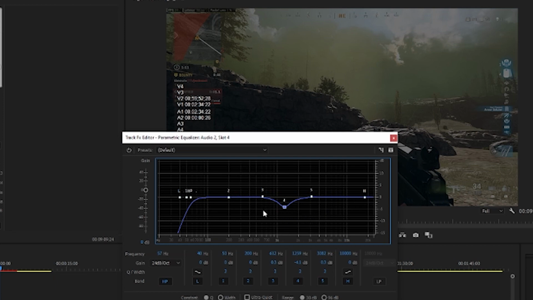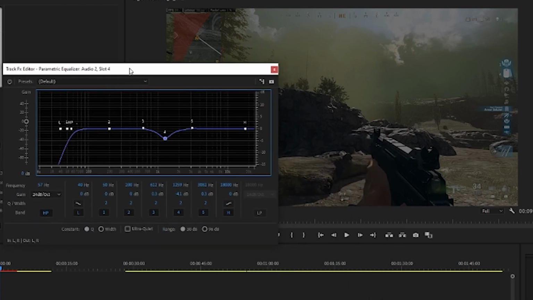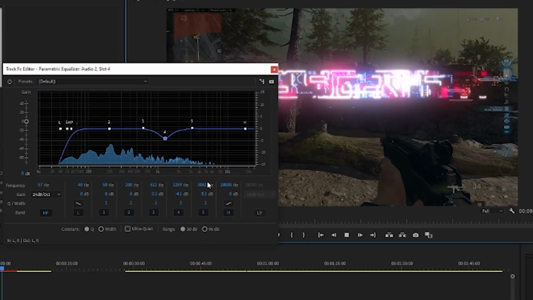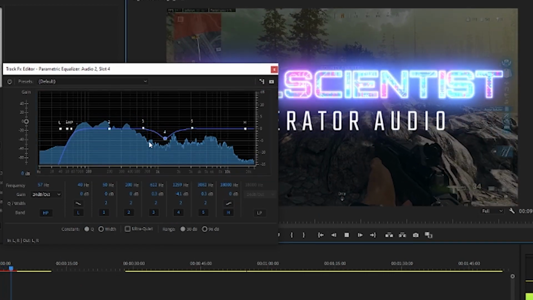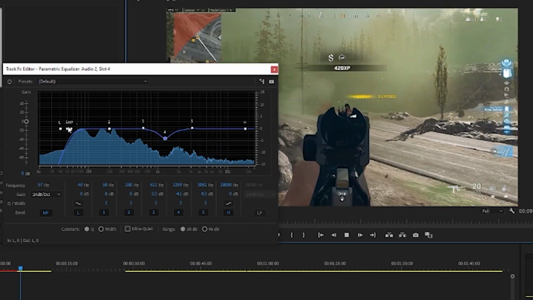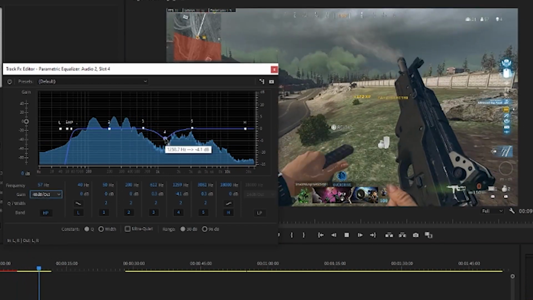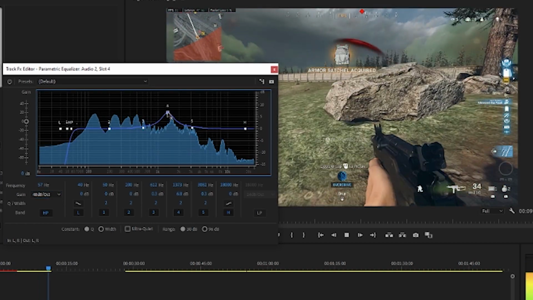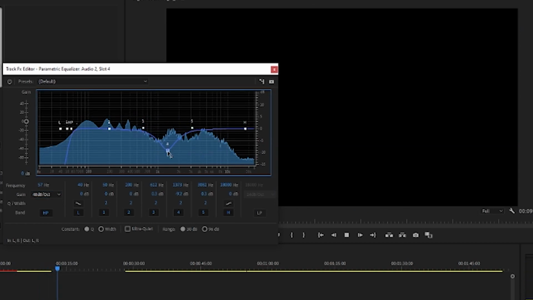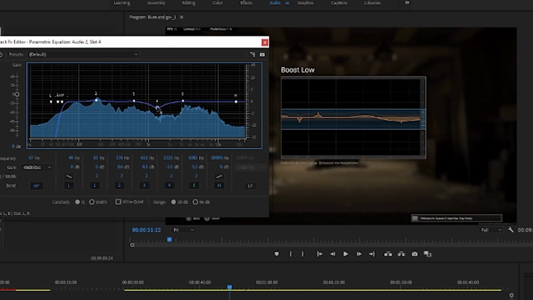Now for the middle, that's where the human ear is mostly focused. So if you want clarity and be able to distinguish different sounds, that's the area that you're going to want either a cut, which is a drop, if things are kind of muddy. And if things are kind of brittle, you're going to want an increase or a lift up in the chart, in the graph here.